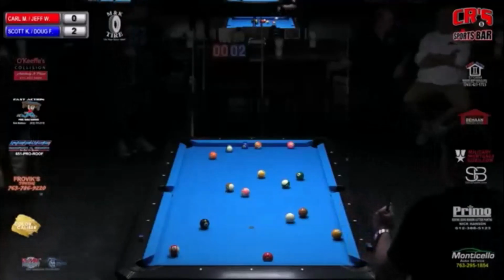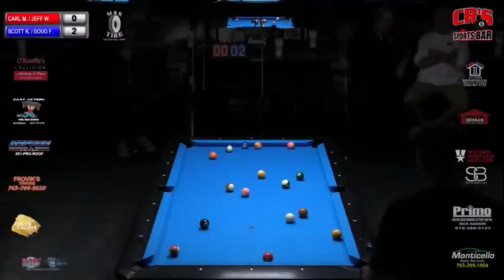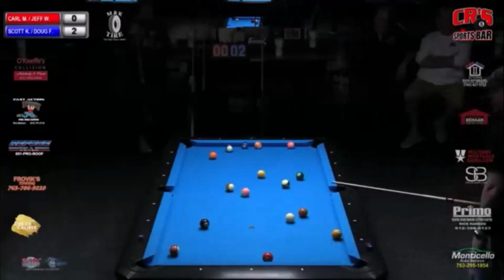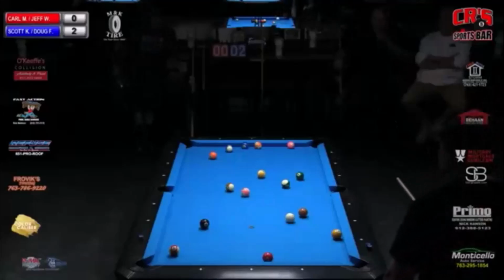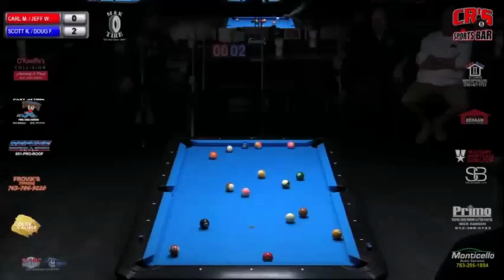You're starting out good. And that's with not knocking out a Scott here, but that's with a couple of early misses from Scott, and one of them was a scratch. So your other horse with you there, Doug, has had a couple mishaps, and you guys are up 2-0. So I mean, that's really got to be a wonderful thing. Because Scott is a really, really good player, and the misses that he's missed are very uncharacteristic.